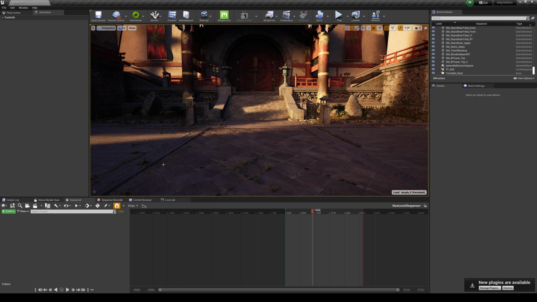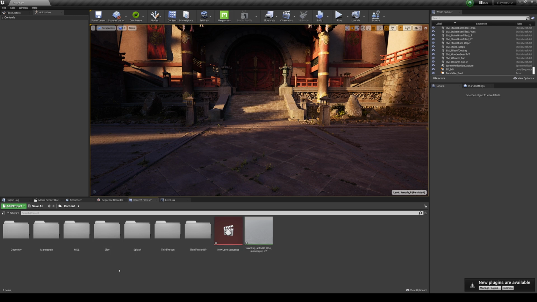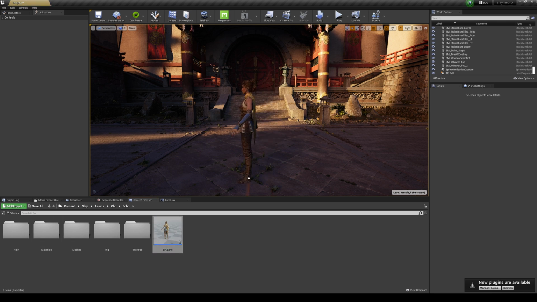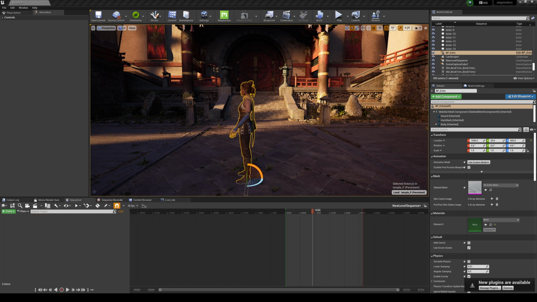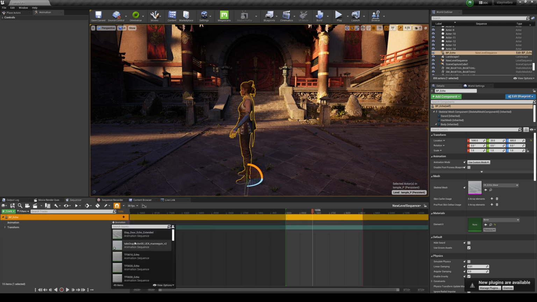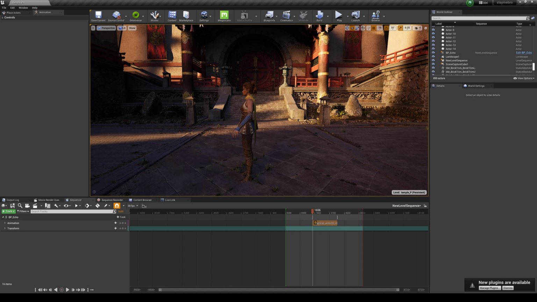All right, so what we'll do next is actually drag Echo into the scene. So I'm going to go to Sleigh again, assets, character, Echo, put it right here, and the BP is okay. And then go back to our sequencer, add actor, BP Echo. The animation, you should see now the take 3 wrap. Now, Echo should be wrapping.